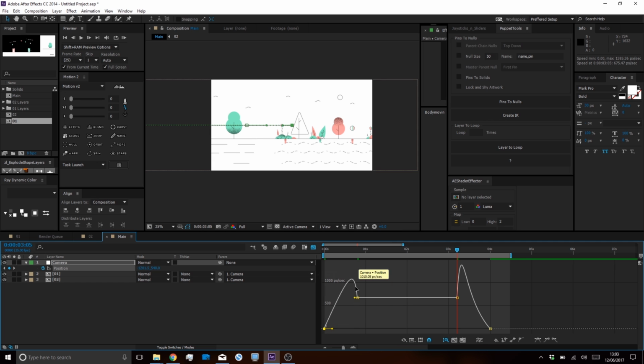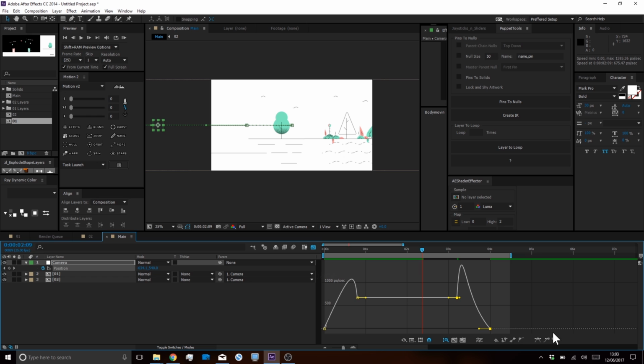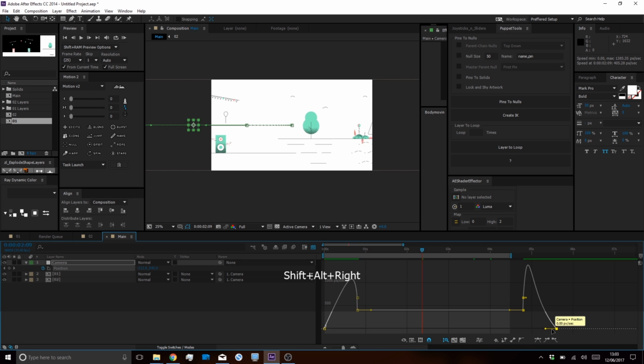At the minute we've got loads of room up the top here, which means we're going to be going fast and we're going to have a weird sort of slow stop, which doesn't look quite right. So what we're going to do is select both these end frames, hold Alt and Shift, and knock these across.